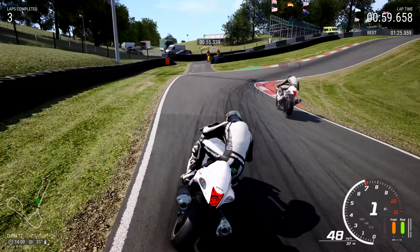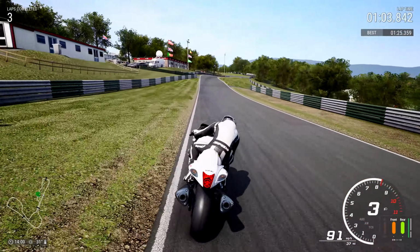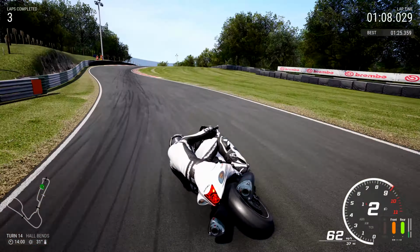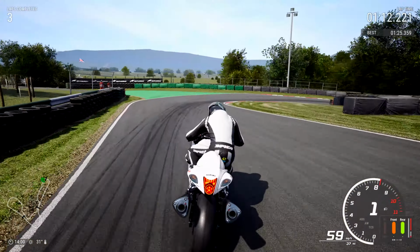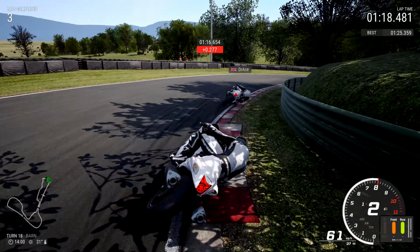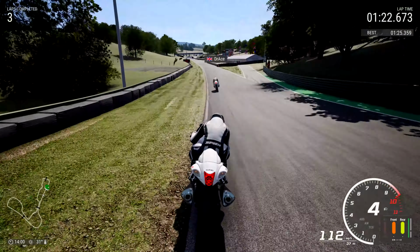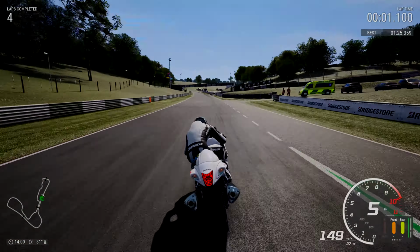Terrific. I'm just going to flick it right for the very beautiful mountain section. That was much better. That was much cleaner. We are getting there. It's just a matter of time when we hook it all together. A little bit wide there, and ooh, bouncy, bouncy, and the front tyre is just glowing red. Even at this point when I changed to medium tyres, the front is just screaming. It's so difficult to keep the front end cool. But I guess that's with the brakes more than anything else, and that's going to be a disappointing lap.